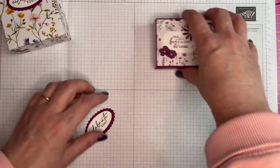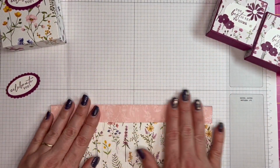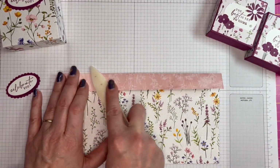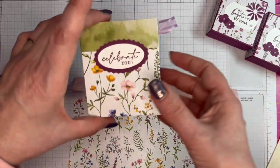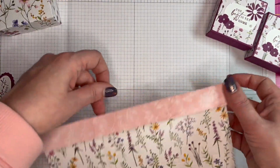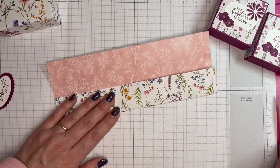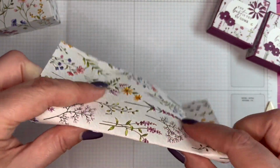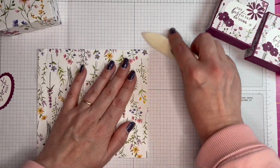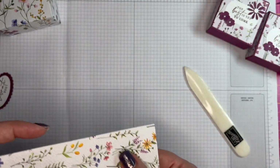So let's bring in the piece that we scored earlier, and again I'm going to varnish the 1-inch panel at the top there. I'm folding down just so I've got both sides of the paper showing on the bag. You don't need to do that. I just thought it was a nice little design detail. Okay. And then just score it along the long side as well.